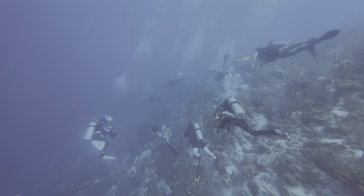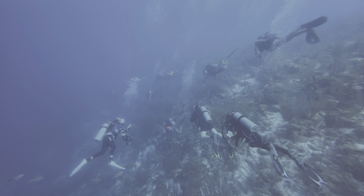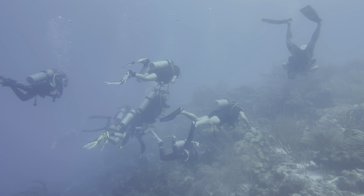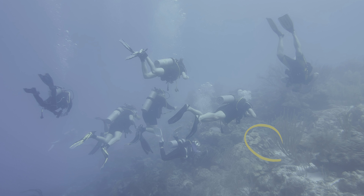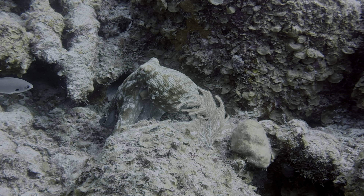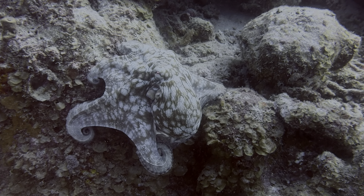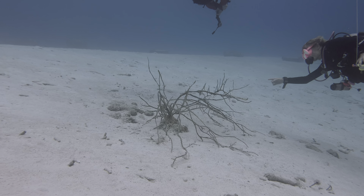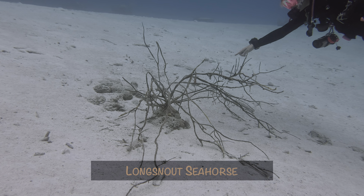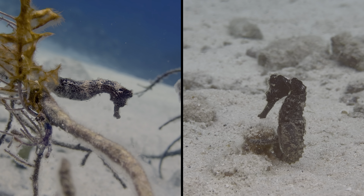Unfortunately, time constraints, larger groups, varying skill sets, and excitement levels can make that difficult on boat dives. That said, staying on the periphery can yield similar results. Early on, most of our group crowded around an octopus. We took note of the direction it was going and headed there. While the rest of the group was swimming higher up the reef, we headed lower and had it all to ourselves. However, a hunting octopus wasn't the only uncommon animal we saw. Dawn, from Rebel Diving Curaçao, took us to a spot she knew with a couple of long-snout seahorses. We've seen them at multiple sites on Bonaire, but it was nice to see some on Curaçao as well.